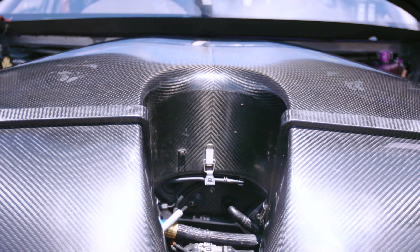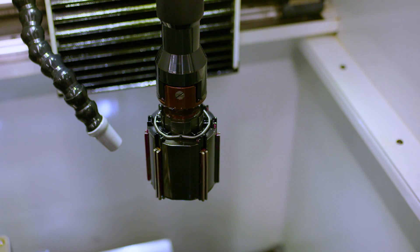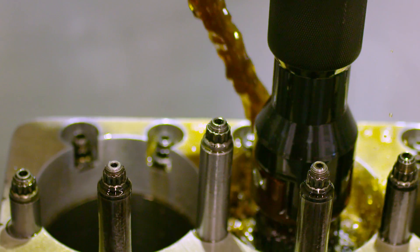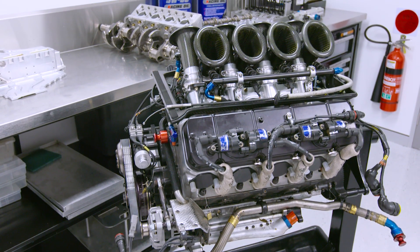Most times they get a new engine when, say, 888 sells a car and you've got to replace it. Most of the engines — like Brad Jones Racing — they're 10 years old. The blocks, once they get to maximum bore size, we resleeve and go back to standard bore size and go again. Talking $160,000 for new engines, so it's not something you want to buy too often.